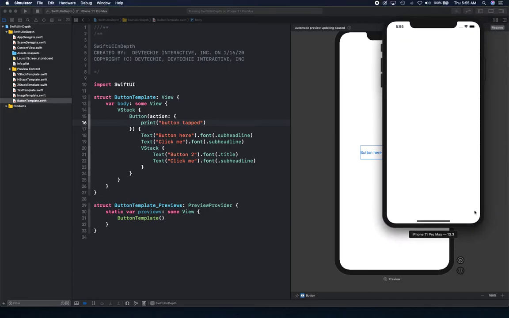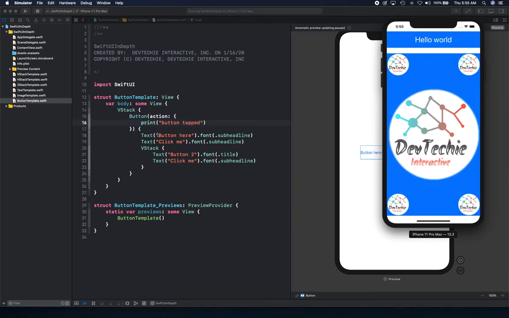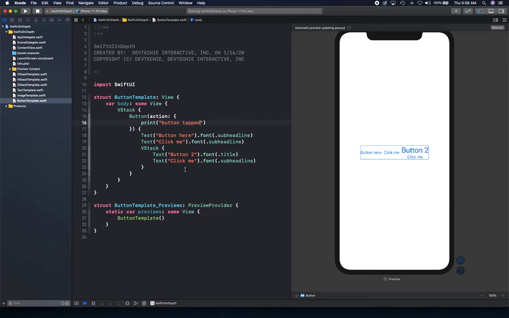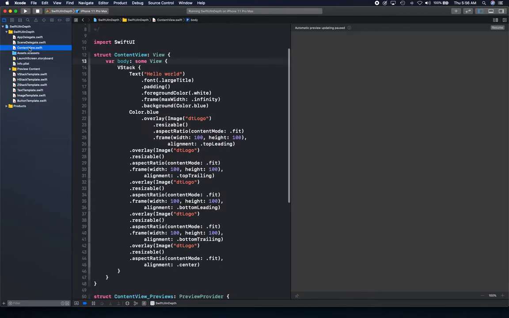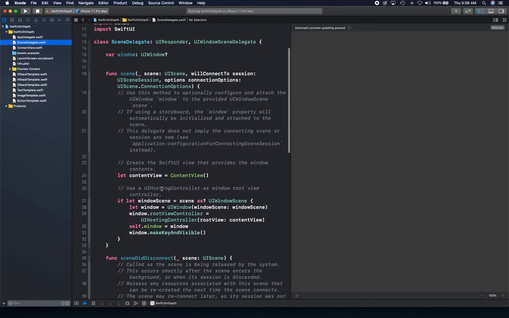Okay, so here we have our button class. This is a good time to show you, if you want to test something, how you would display that particular view inside your simulator. With previews, it's easy because it's just next to you, so you can look at it. But if you want to modify the startup file for your app, to run on the simulator or on the device, simply go to scene delegate and find the scene will connect to and connection options. And you'll find here this content view. This content view is what's being launched right now.